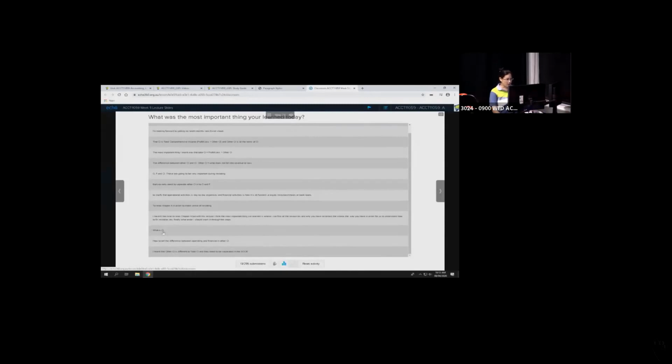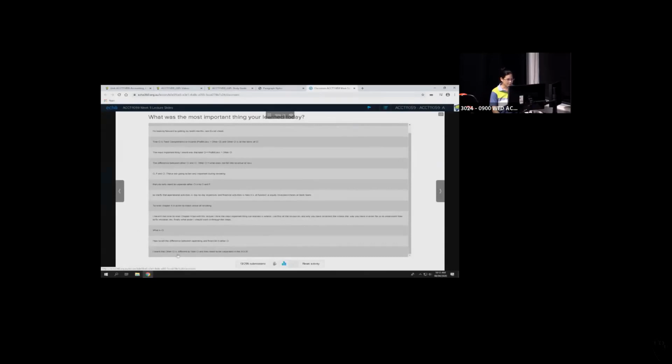What is CI? So again, that's good, but you can explain that to me. So even just another line that said, I've learnt what is comprehensive income. And I've also learnt the difference perhaps between other and total comprehensive income and just explaining it. How to tell the difference between operating and financial in other CI. Well, I don't think I covered that today, but we did cover what is operating and we did cover what is financial. So you may have a basis for starting to restate your other CI.